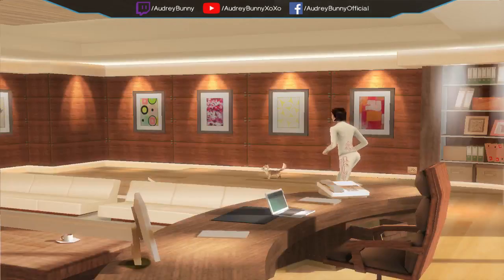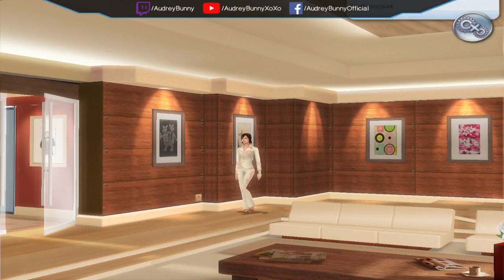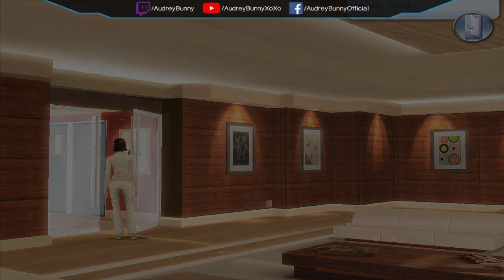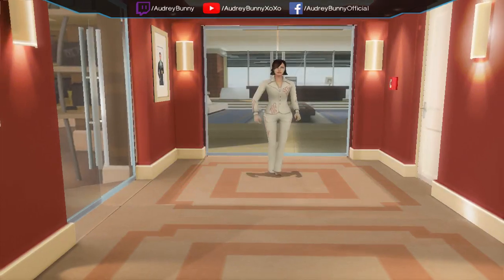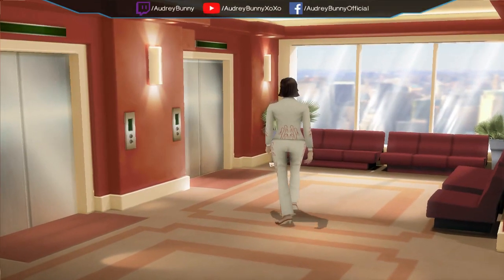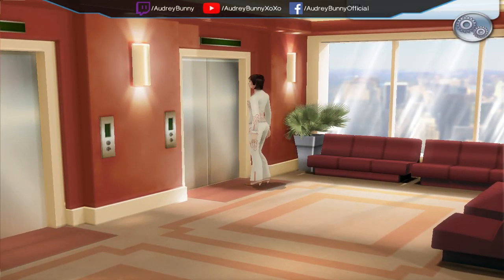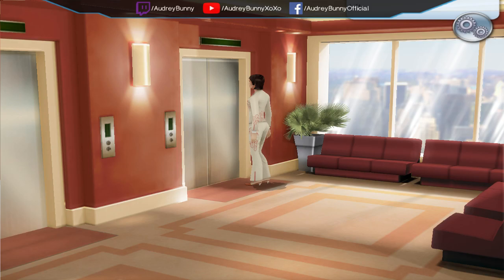Okay. Well, lots of freaking side quests. There's another photo. Yes. Now, let's try and go to the roof from top to bottom.